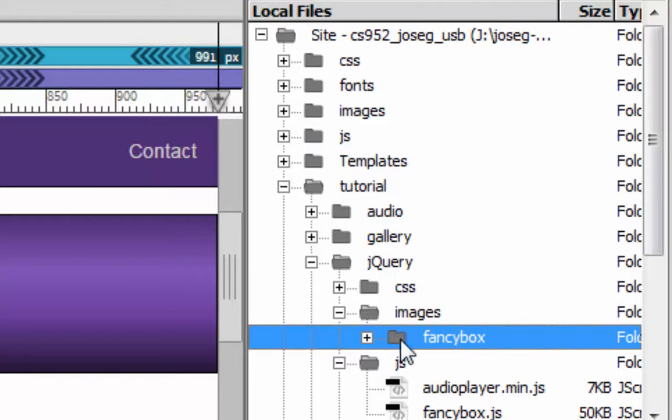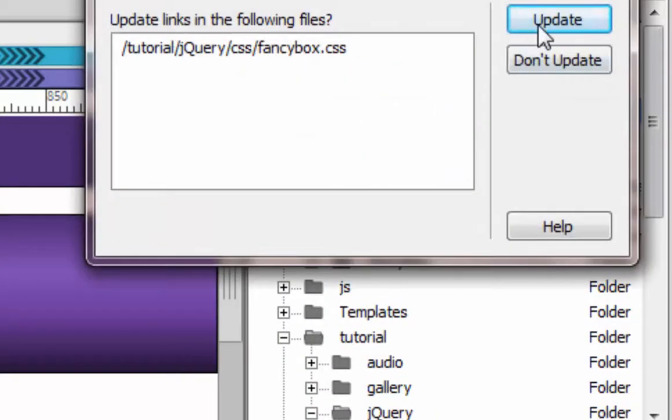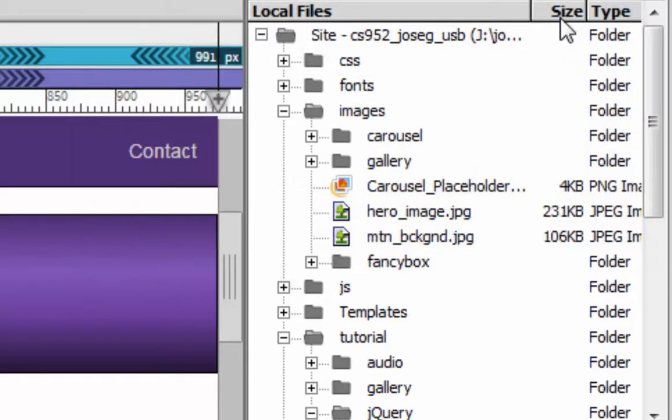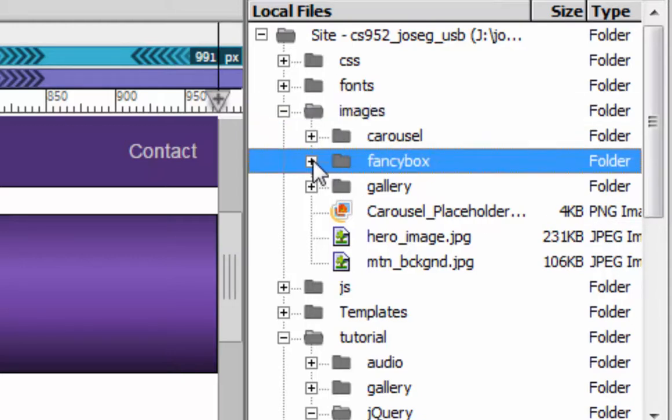So to move it over, I just click on this folder that says FancyBox, just click and drag up to the images folder. And then Dreamweaver says, do you want to update the links? And I'll say yep. Now it's important that it goes in this particular place because I've edited some of the CSS so that FancyBox knows where to find these images. If you don't put it here in the right place, the program will still run. You'll still be able to get the features of FancyBox, but you won't have the additional little icons that kind of give it the visual effect that we're looking for. So inside of my images folder, I've got this folder called FancyBox.